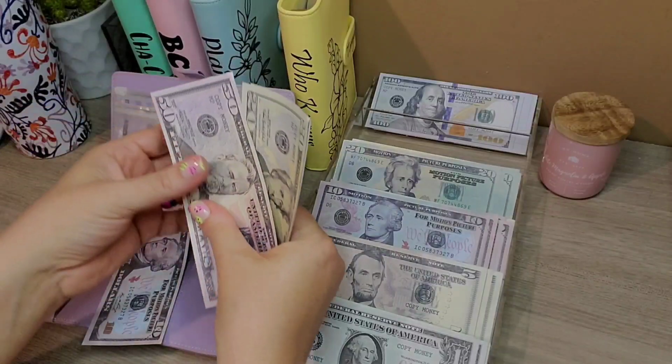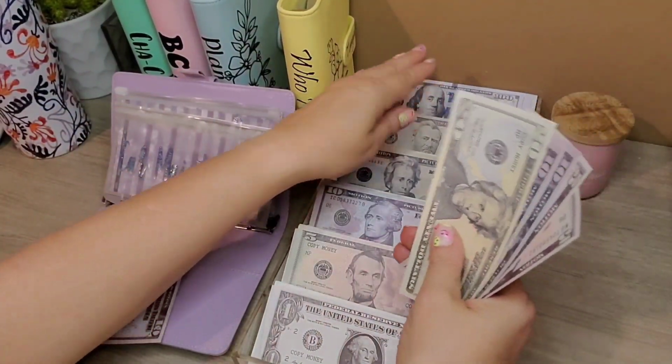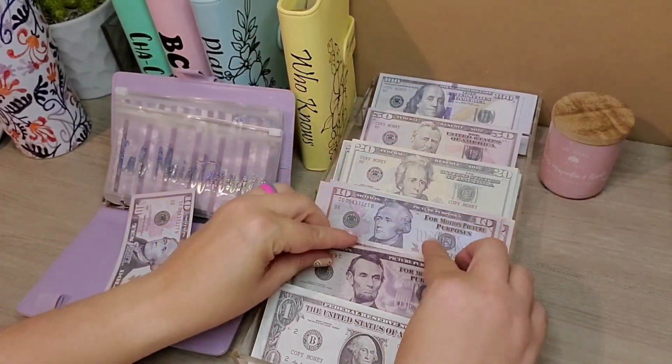Okay, so this should be 100. 50, 70, 80, 95, 100. Should have done this binder first because I would have put some 50s in my other binder, but it's okay.